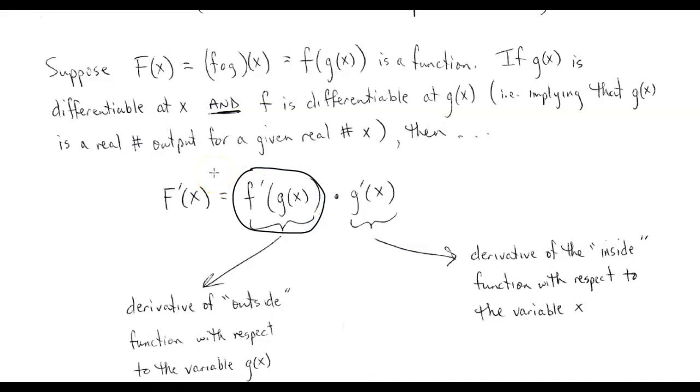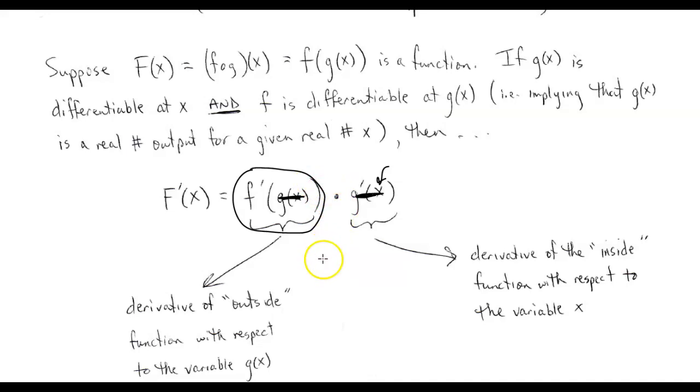We don't care how big it is. We don't care how small it is. We don't care how ugly it looks or how beautiful it looks. We care about none of that. To us, it just looks like a variable, and we're just going to use it as that. So for me, I like to say that the derivative of the composition function is going to be the derivative of the outside function with respect to blah times the derivative of blah with respect to x. Thinking of the inside function as blah lets me know I don't care what it is. I'm just going to write it. Hopefully that will help you as we go through some of these examples.